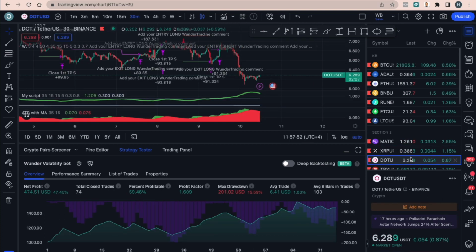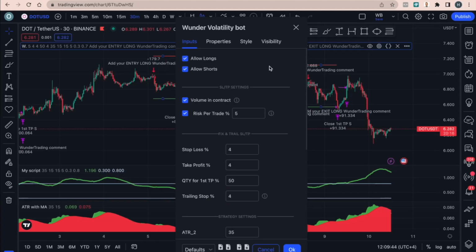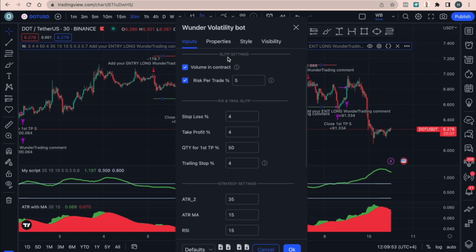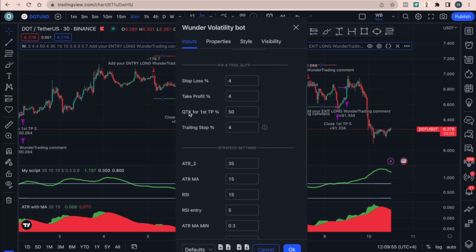Let's now take a look at the settings of our strategy. First of all, you can select the direction of your trades. Here you can choose whether to open only long or only short strategies. This strategy uses classic fixed take profit and stop loss levels. In addition, we use a trailing stop after the first take profit. Trailing stop allows you to collect the movement many times more than the classic take profit. Since the strategy is looking for volatility for us, this is more relevant than ever.